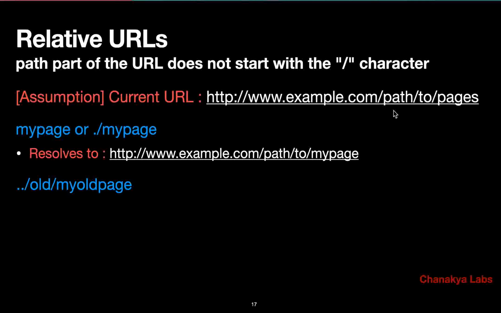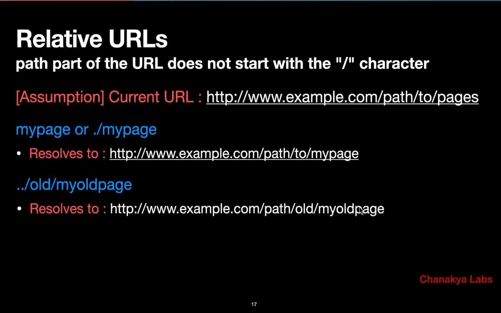From the path folder, I am trying to reach my old page, which means that the resolved path will be like this. You are inside path because you have come outside 2 and gone inside path, and from there you are resolving my old page. So this will be the resolved thing. If you have understood this basic thing, then everything else is a combination of that.